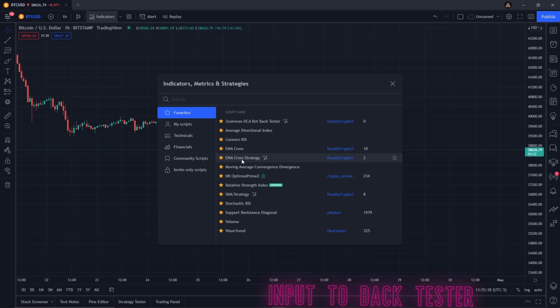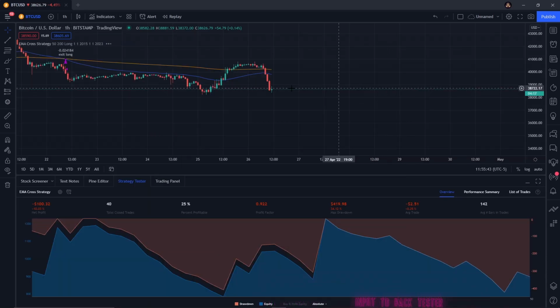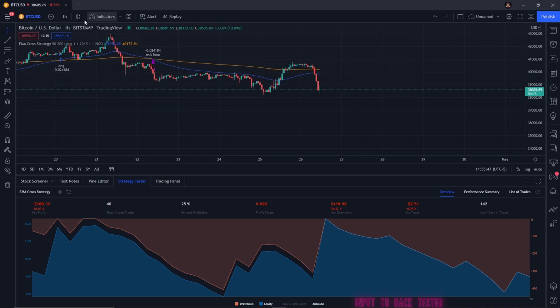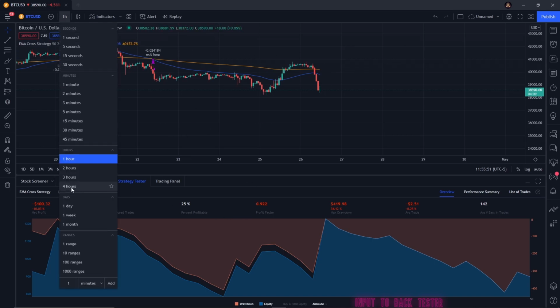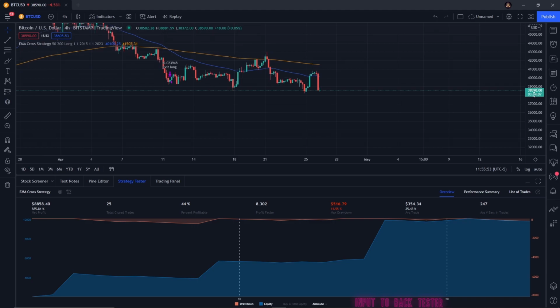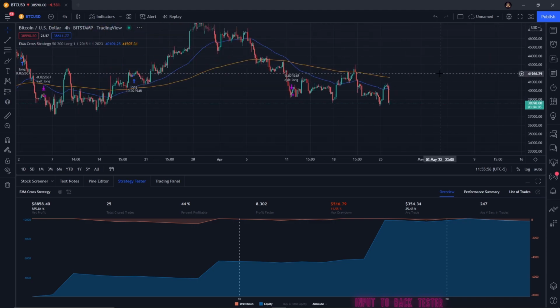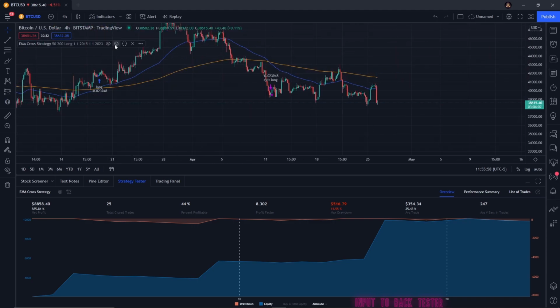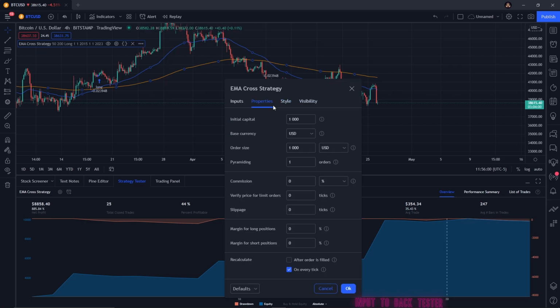So you can actually use a backtester, which will essentially show you what your profitability margin would be with whatever strategy you're trying to use. So I'm gonna go ahead and observe the 4-hour time frame because I'm pretty aware that the 4-hour and above is profitable on Bitcoin historically. So if we're looking at this script now, I can just come to the settings really quickly.